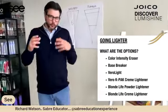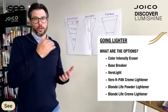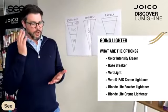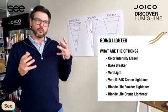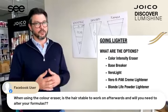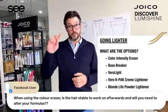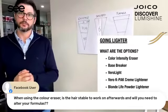And then we move into the real colour correction stuff where we're quite dark and we want to lift a lot of that pigment. If it's artificial pigment, then this is where we really need to use a powder lightener or a cream lightener because we need the strength. And I think we might have a question over there, Anne. Yeah, so we have a question here.